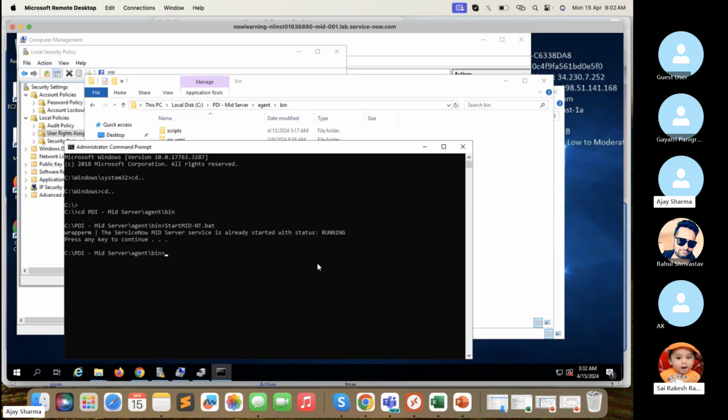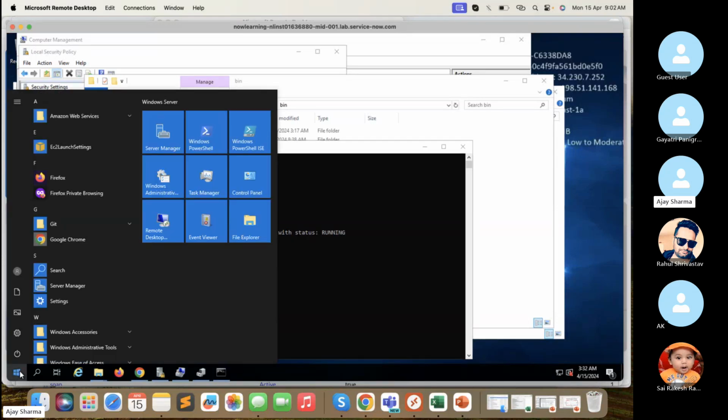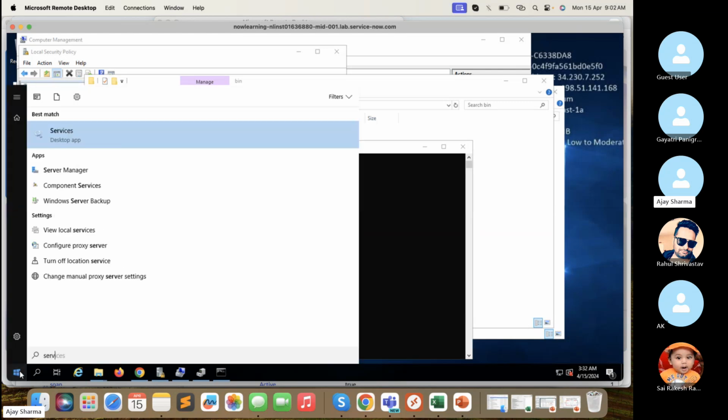The Windows team will provide the access or credentials for that virtual machine. If you are facing any challenges they will help with access and other things, but they will not help you install the MID application on the Windows machine. That is our responsibility only.